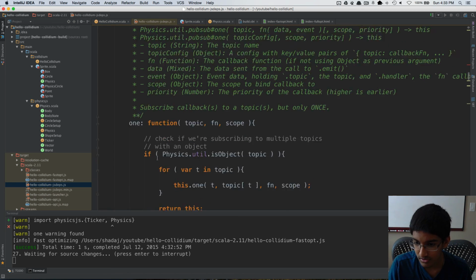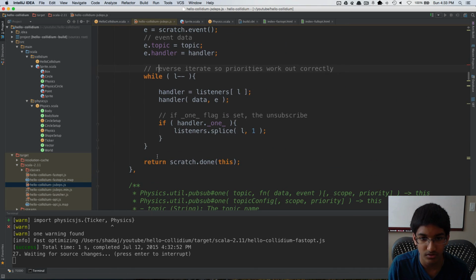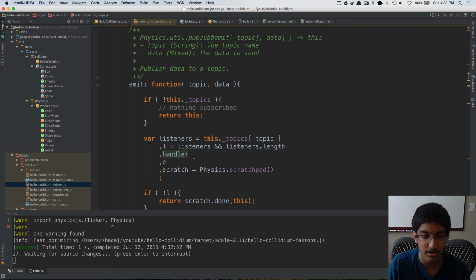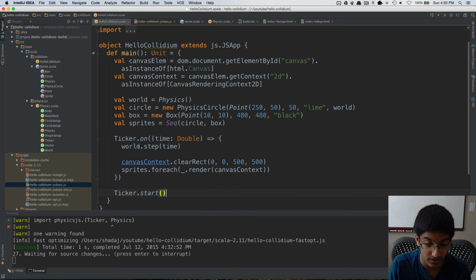Scroll a little bit. 2953, 2908. So they're trying to use our handler in our physics engine for ticker.